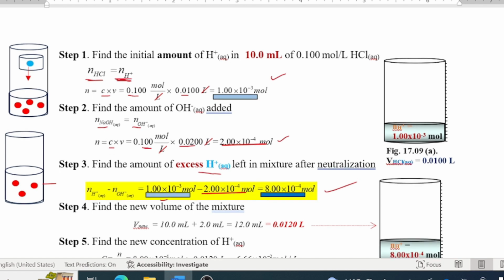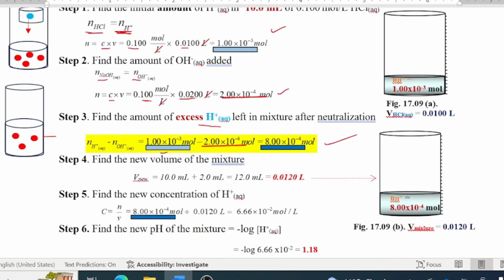So in this resulting solution now, watch this. You're going to have that amount of hydrogen ion now. But look what happens, because to that you're adding 2 milliliters. The volume here will increase by 2 milliliters. Initially you had 10 milliliters, and you're adding 2 milliliters of your sodium hydroxide, so the final volume is equal to 12 milliliters, which translates into that. We know the final number of moles of hydrogen inside here, which is this.